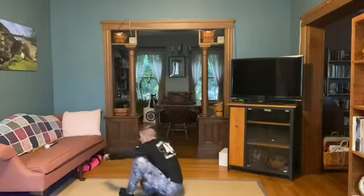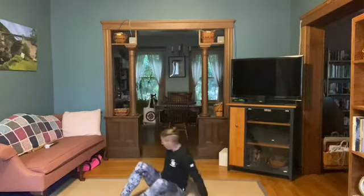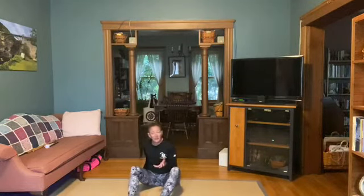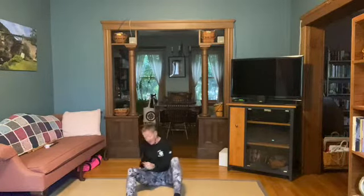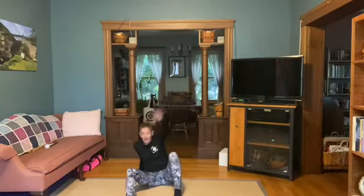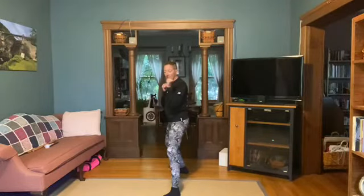If instead I get up this way, this is the tripod that we did. I'm gonna take this hand and put it down, and I do my right hand because I want my left side forward when I get up. It doesn't really matter which way you go. So my right hand is down, my left foot is planted. Left hand is up, opposite foot steps back through the hole, and I come to my guard stance.